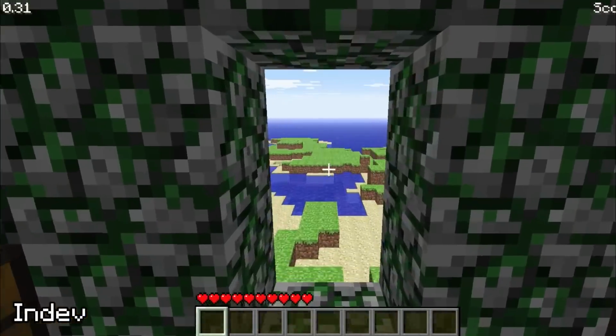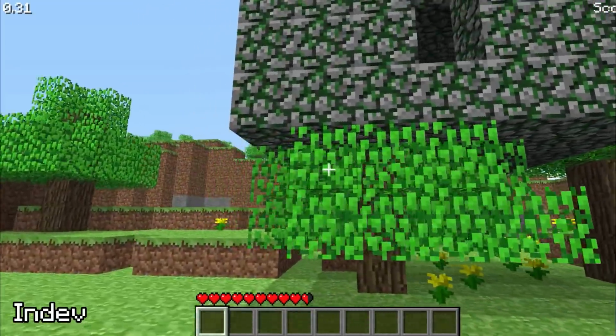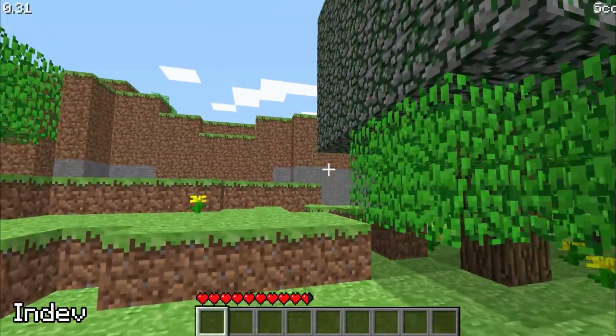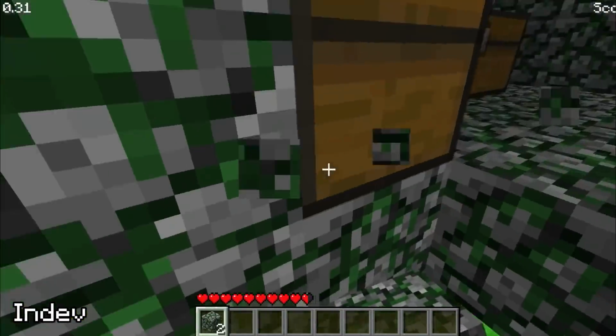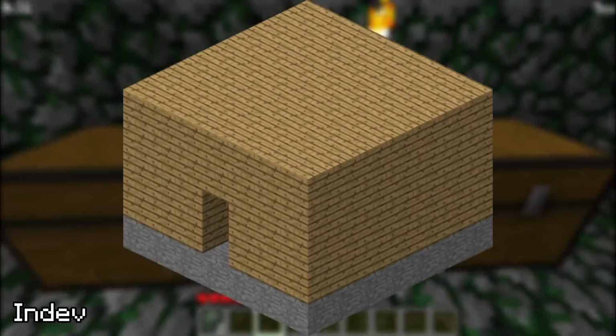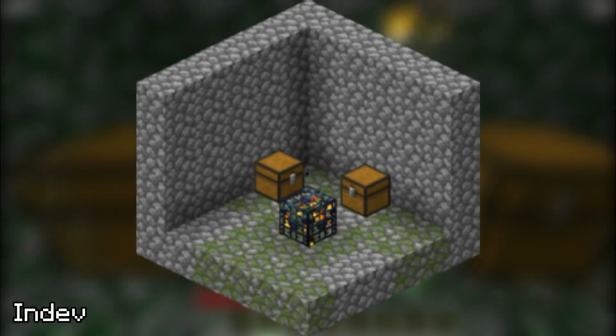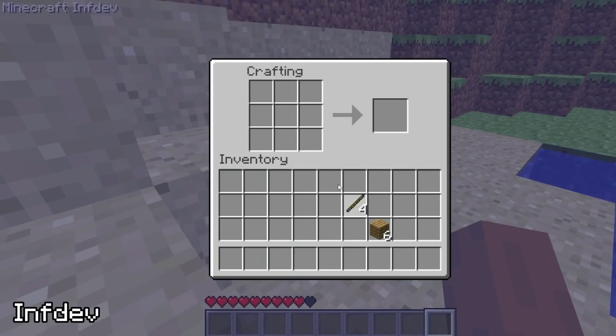Since January 14th, you would now spawn in a starter house. Originally, it was this rundown shack made of mossy cobblestone and tons of OP loot, but it eventually became a more cozy wooden hut. The old design, though, became the inspiration for the dungeons we see in present-day Minecraft.